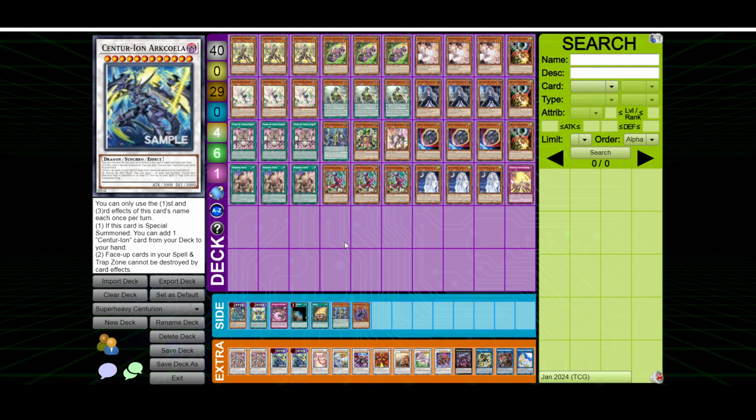You can just add a Centur-ion card from your deck to your hand, and considering the deck's biggest weakness is having Primera, Ashed, Imperm, Veiler, etc. stopped, having a second card which can search your deck is fantastic if you can get the extension to get there to allow you to continue comboing.